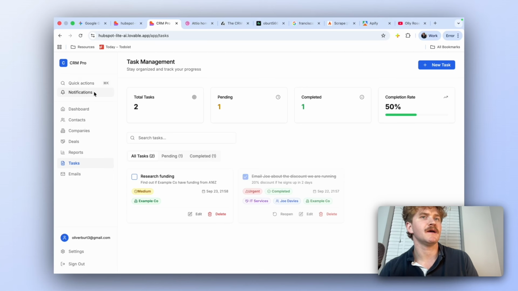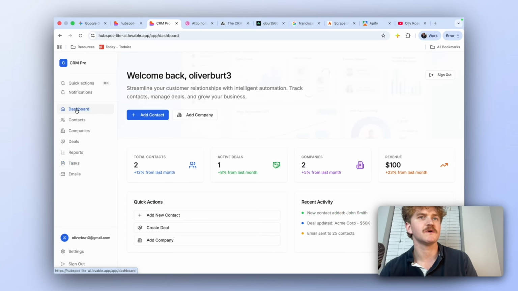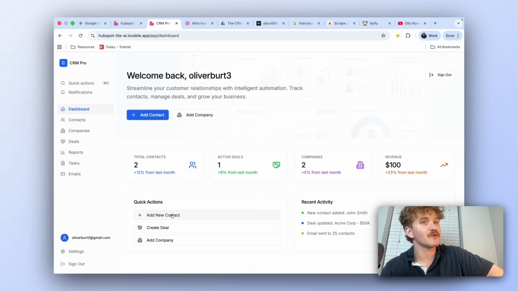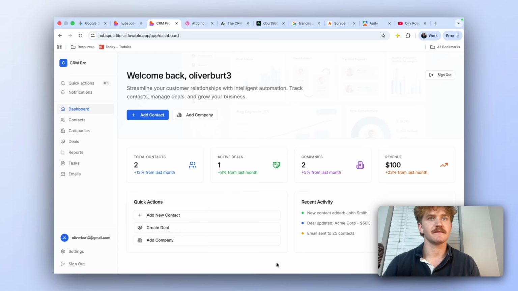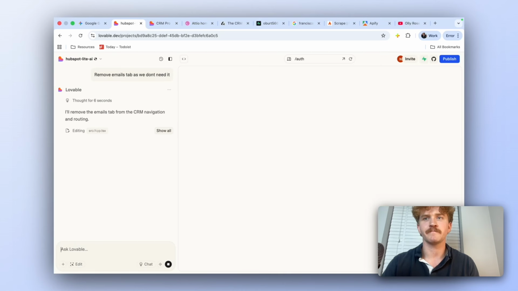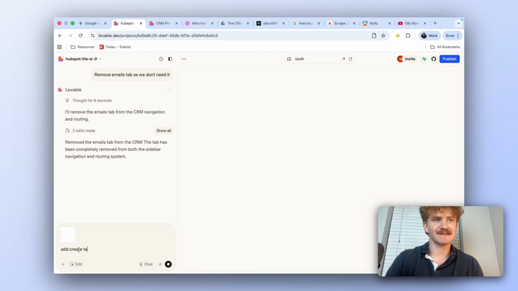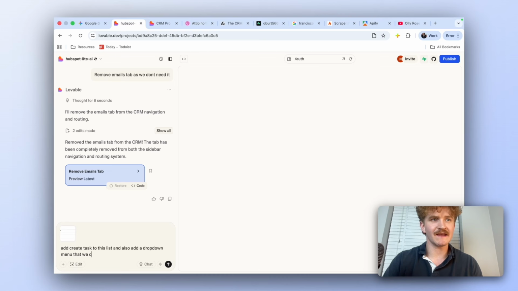I'm going to go to dashboard, revenue. Okay, so on the dashboard, you can see that we have got revenue, and it's $100, which is good. And the quick actions, we can add new contact, create a new deal, add company. Going to actually add create task to this list, and also add a drop-down menu that we can toggle on and off to see tasks on the home page.